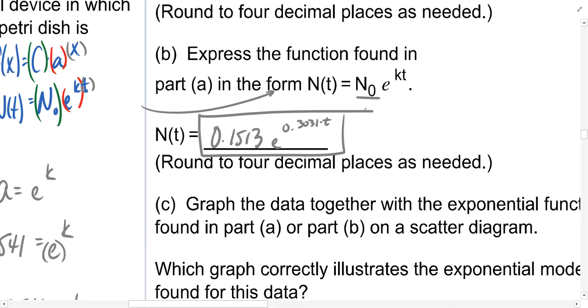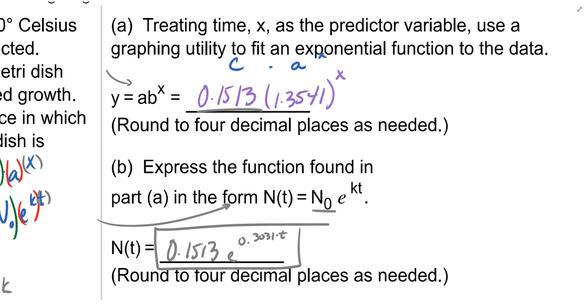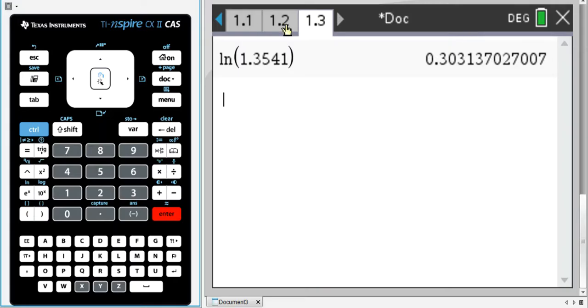I would probably try this as the answer in MathXL first, just to see how it goes. If they'll accept it, great. If they don't accept it, then we'll have to backtrack and likely turn on a larger number of decimal points for our a value coming off of the calculator.